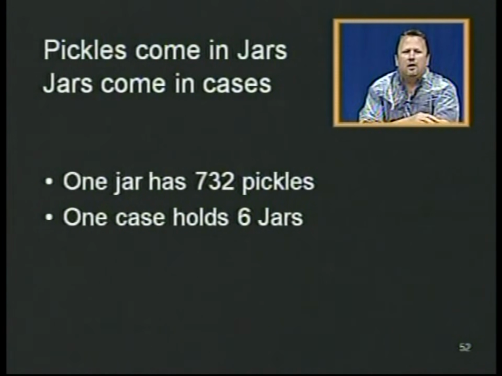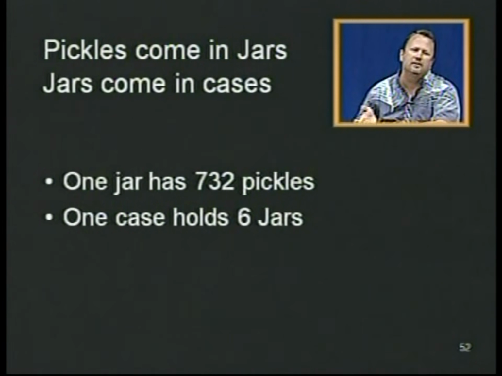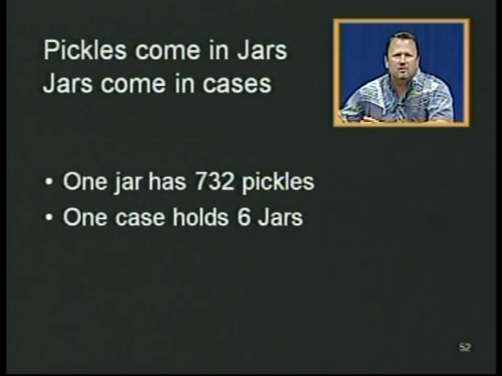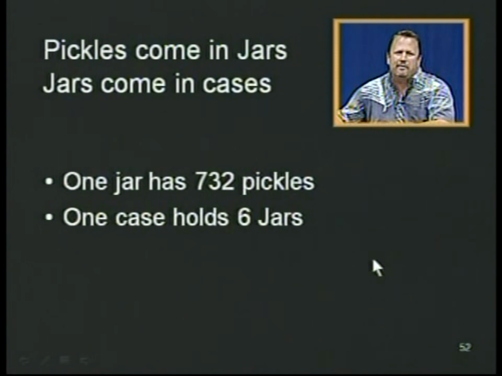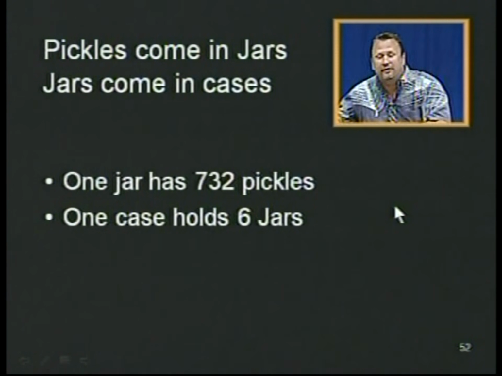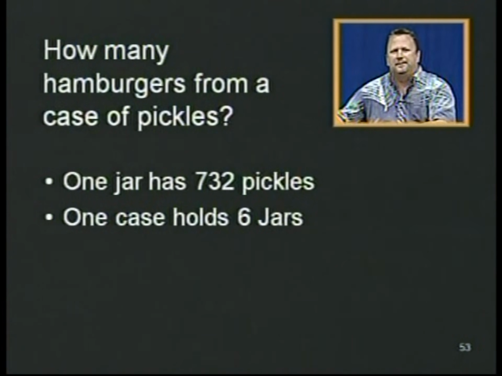Well, a jar has 732 pickles, and 1 case of pickles holds 6 jars. And this is going to be the most complicated setup that you see in this pharmacology class right here. Sounds simple when we're talking about boxes of pickles, cases of pickles, and jars of pickles, but people start getting real upset when we talk about milligrams per kilogram and things like that.